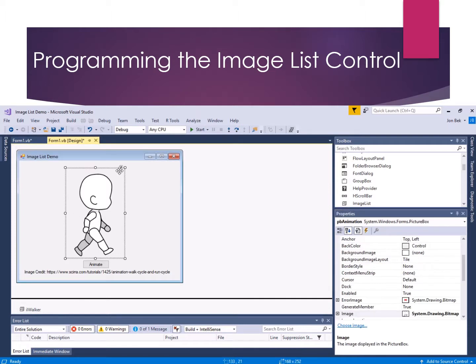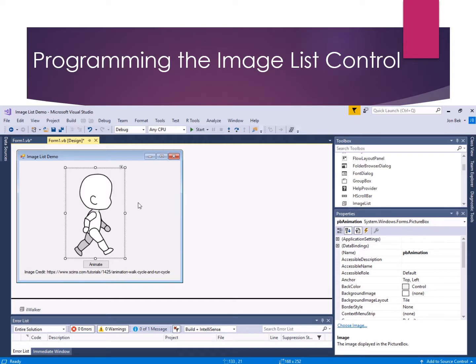Great. Now, once those are in our collection, I've dropped a picture box, which I've named PB animation, PictureBox animation, and we need to write some code triggered by the click event on the button I've called animate, in order to show each of those pictures in turn.